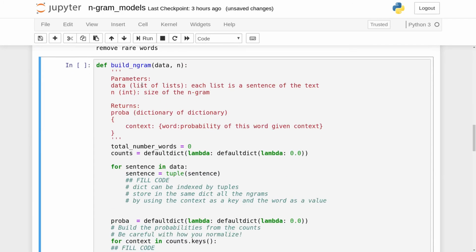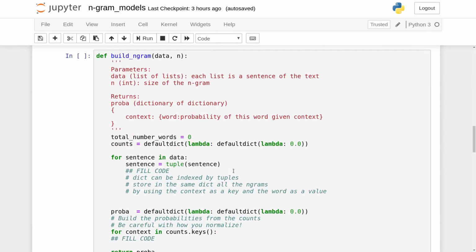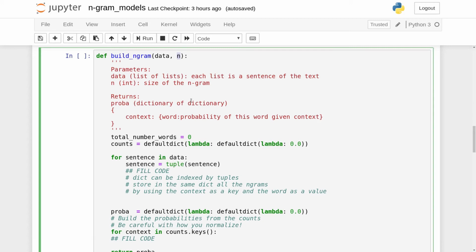All right, so this is the core of our tutorial, building the n-gram model. So what's a language model? The language model is estimating the probability of a sentence. So here we need to build the n-gram models, and n here is the size of a gram. So if n is 1, you're going to build a unigram. If n is 2, you're going to build the bigram. But in our case, because we are going to use the backoff model, you are going to build the n-gram and all the smaller n-grams. So if n is 3, you need to build the 3-gram model and the bigram model and the unigram model.